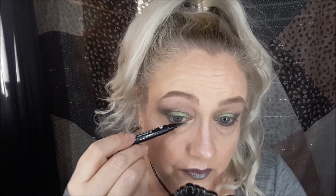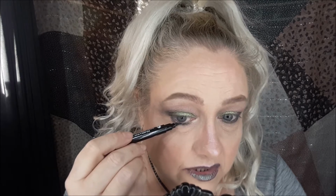Something like that. Very Kazzy, eh? And we're going to take the liner from the W7 and we're going to follow that along, get in the right position, there we are. Follow that along three-quarters of the way across the eye.